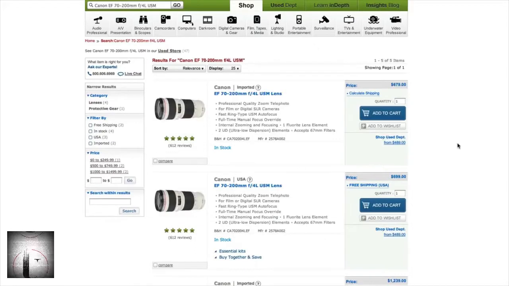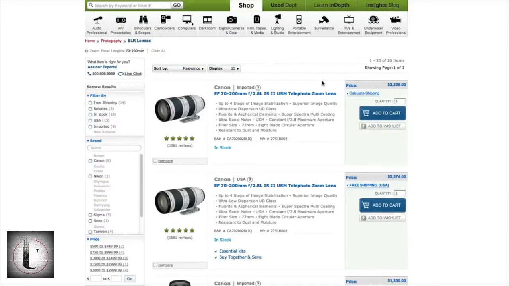Now, if you are into portrait, this is a lens I highly suggest, and all the brands make this one. It's the 70 to 200 f4 lens. It costs around $679. You can even find other brands which have a 70 to 200 at f4 even cheaper, for around $500. They make incredible portraits and they are not that expensive. If you have a lot of money, you can take the same version at 2.8, but then it's $2,239.